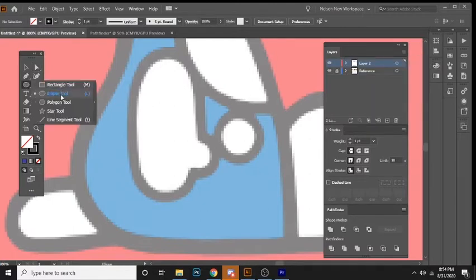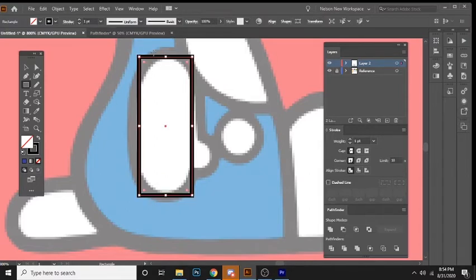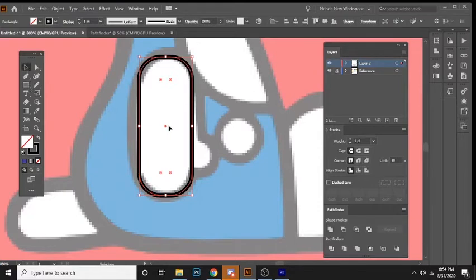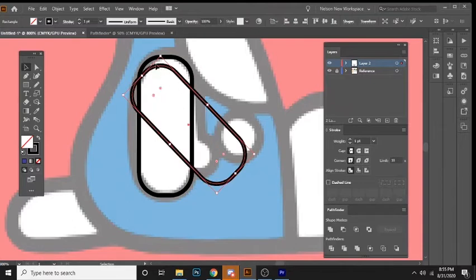And I'm going to use the ellipse tool for this. Or actually, I'll use the rectangular tool. Use the rectangular tool. And then I'm going to use these little circles to round off the corners. I'm going to copy this shape here.